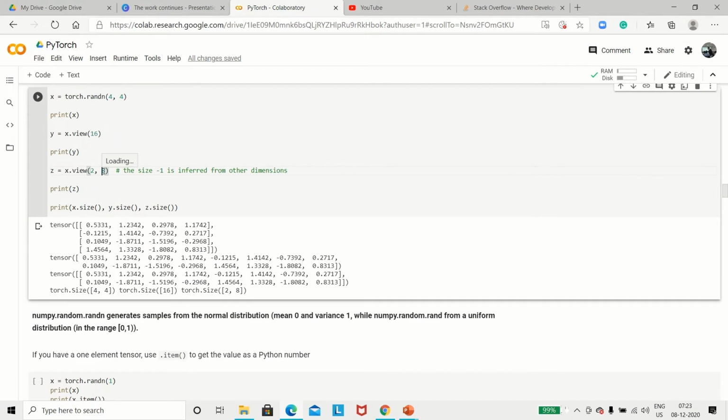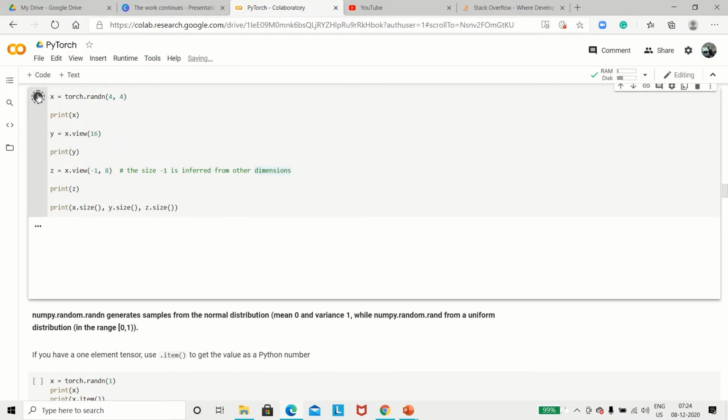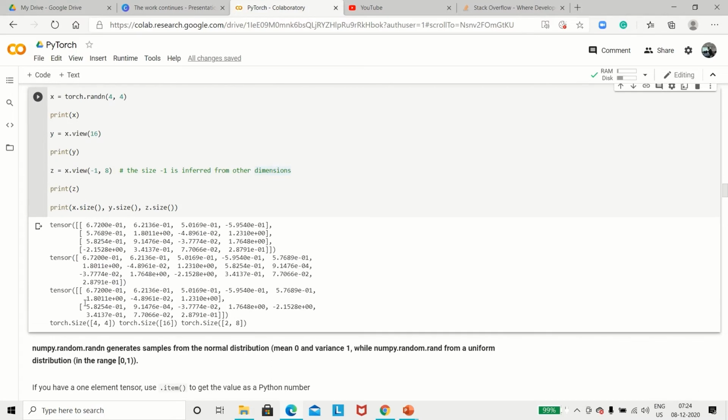So for 8 columns, 16 values can be divided into 2 rows only. That's why I can at most prescribe 2 rows. If I use -1, I am asking the application to decide itself how many rows are viable. The application can do that and will give you 2 rows only. So you can do it this way also.